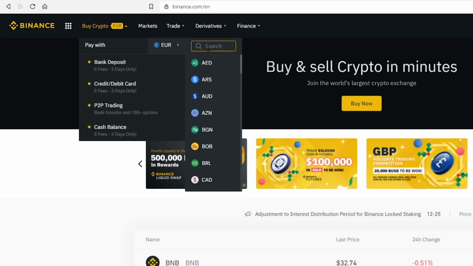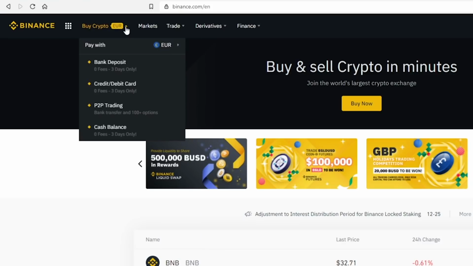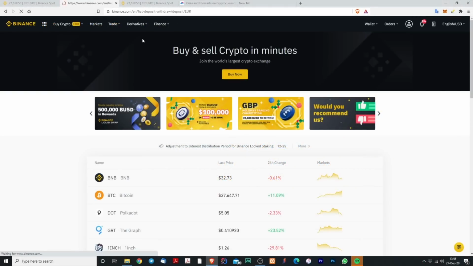If I click this little button here, it has a list of so many fiat currencies that you can use to deposit crypto onto Binance. This is not all the fiat currencies in the world. You might find that your local currency is not available here. So what you could do is either buy with a credit card or debit card, or use the Binance P2P trading feature to buy some crypto for yourself. I will make a separate video for this because it's a very separate and complicated feature on its own. But for now, if you have a way to do a bank deposit, you can click here and it gives you the banking details that you can use if you are allowed to deposit cash from your country.